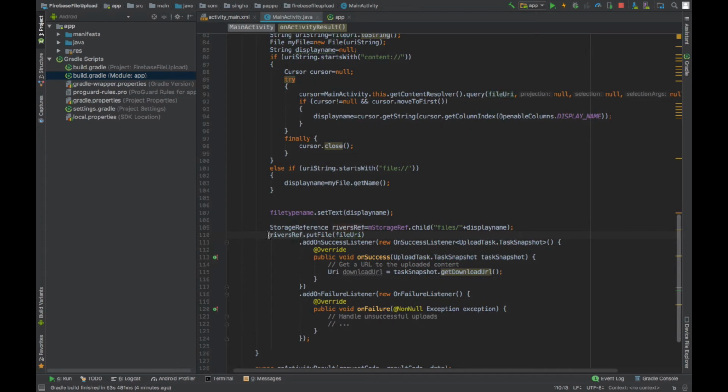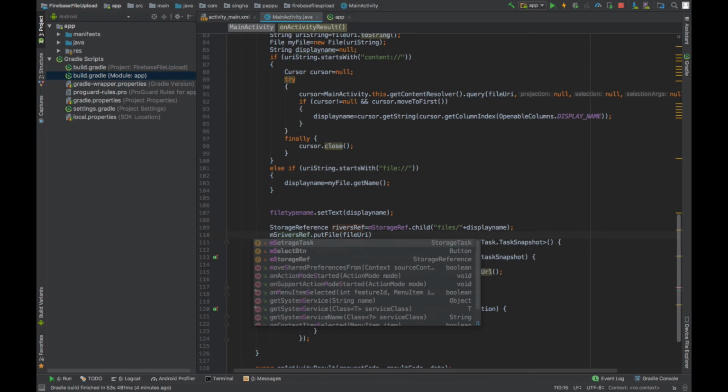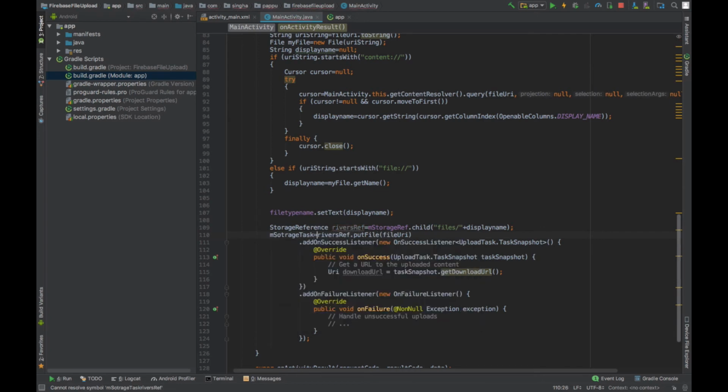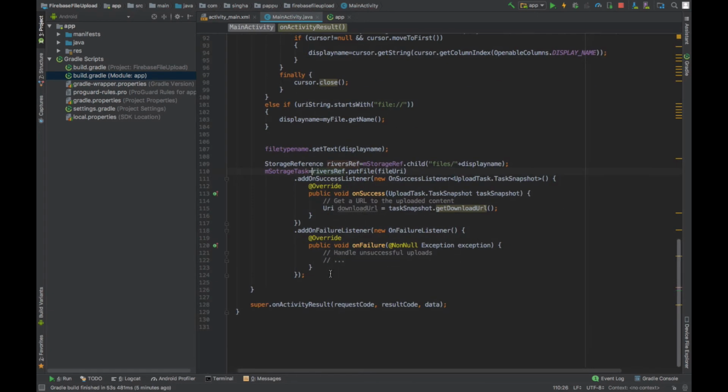Let's declare that storage task equal to. When your file is successfully uploaded, it will show some message.